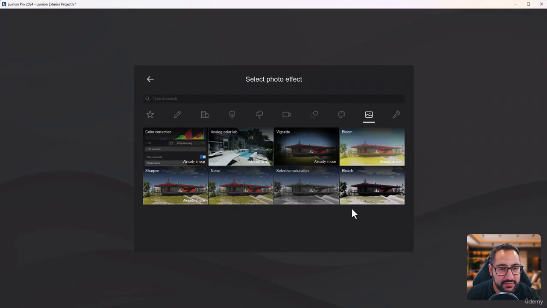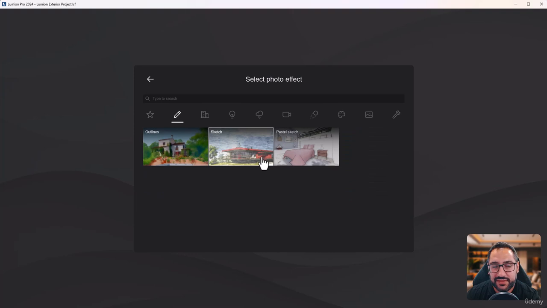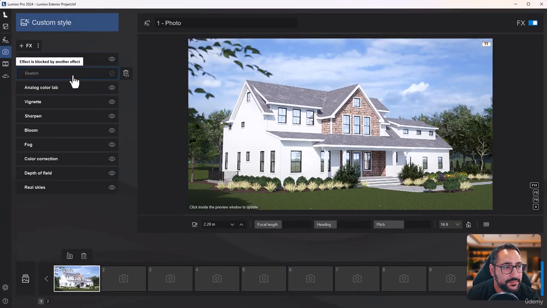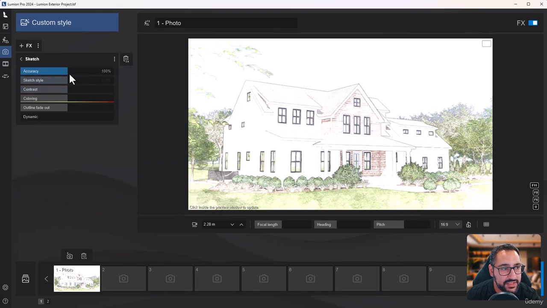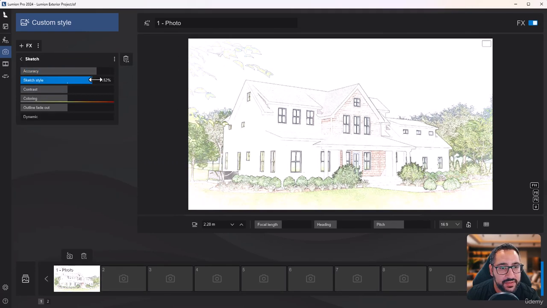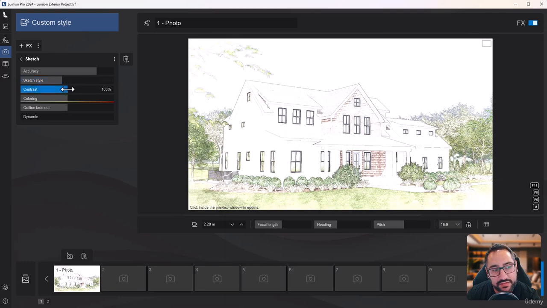Okay, and I'm just going through. I don't need these. Conceptual, this is good for early on. If I have a client that wants to be a little bit more collaborative and they want to see the work being done, or they have questions about the camera and the light and all that, sometimes I'll do these sketchy options. And if I click that, let me just hide this, it's going to do this, which is not bad, right? You do need to fine tune it a little bit, and it isn't compatible with all the effects. You'll notice that I had to turn it off for the ray trace engine, but it's kind of nice as an option.